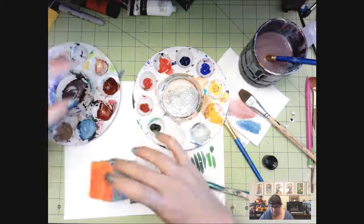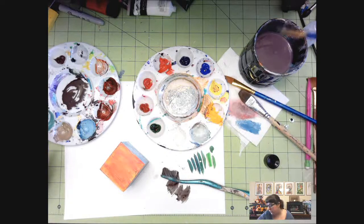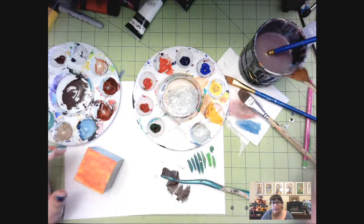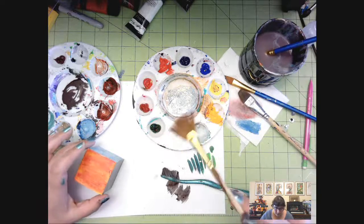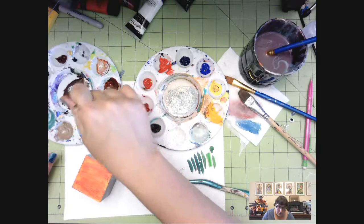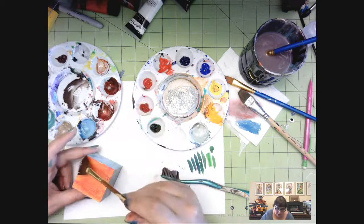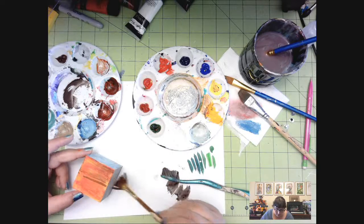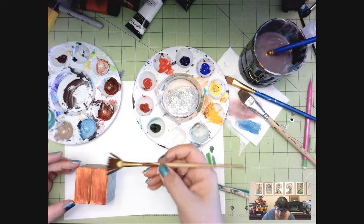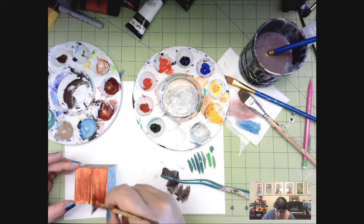Let those sides dry for a second. You can spatter, you can do scumble, but another thing we do pretty often in scenic painting — not in scale, but in full scale — is use graining tools. One of the tools very useful for that is a fan brush. If you don't have a fan brush, you can use a square tip or flat brush. I'll palette this brush — push and wiggle to get the bristles to separate as far apart as I can — then take that dark color and stroke down to make the wood grain apparent.